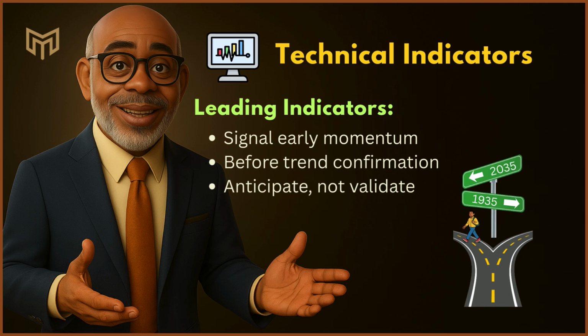To further clarify, leading indicators are used to anticipate potential price movement before a trend begins. They attempt to signal early shifts in momentum before the market fully confirms direction. Their purpose is not to confirm what already happened. They are designed to help us anticipate what might happen next. That distinction separates reactive trading from prepared trading.